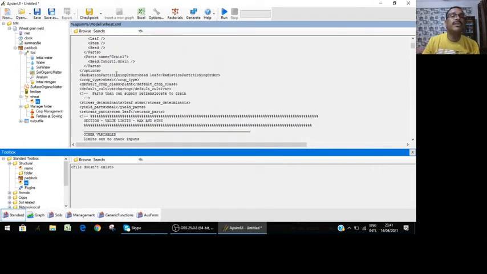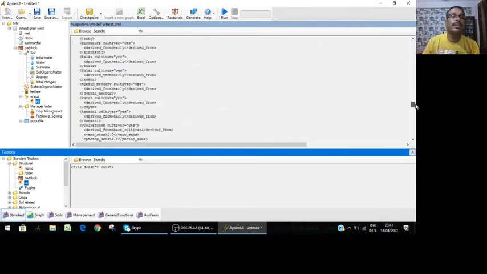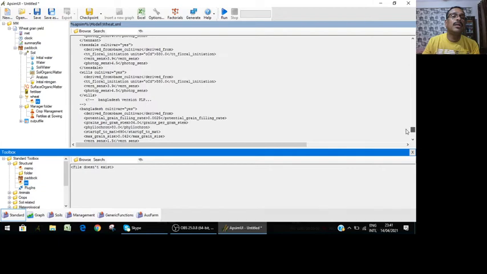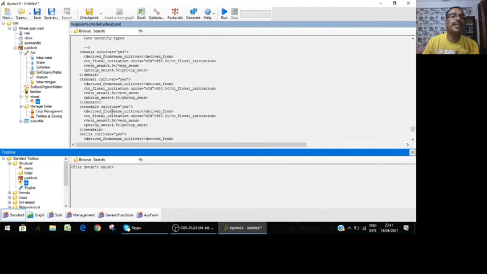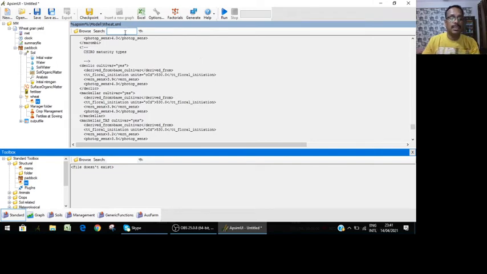Now you'll see from here a large number of varieties already built in, for example varieties from Bangladesh and from different parts of the world. If you are not sure whether your variety is there, you can search from here.